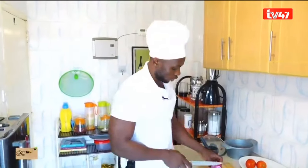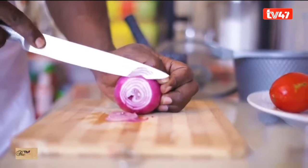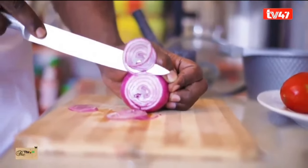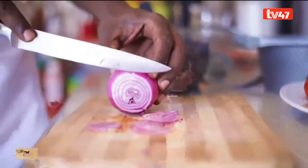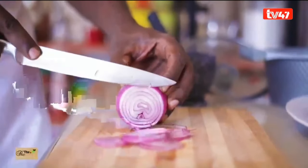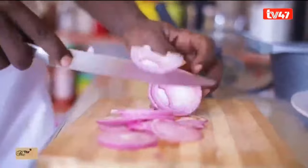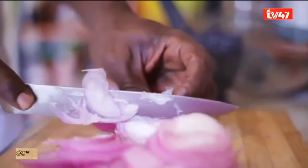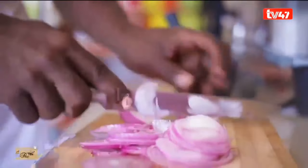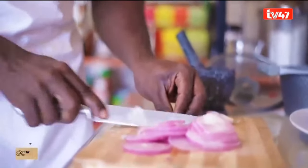So our very first step is to make sure that we chop our onions into rings. I always do rings. I enjoy rings. They make the final product look really nice. So I'm going to do very thin rings. One of the many reasons we are doing such thin rings is because we want to make sure that our onions cook well and easily. So I'm going to chop the whole onion into fine rings. And the final stage, normally because you're almost finishing to cut the onion, leaves a very small margin for you to prepare more rings. So you just chop the remaining onion. There's no harm in that.